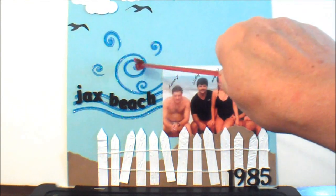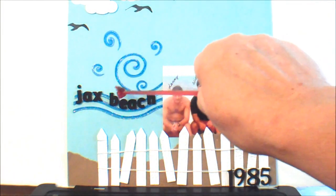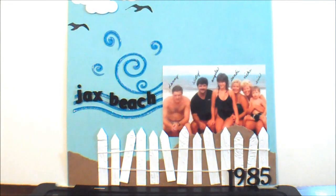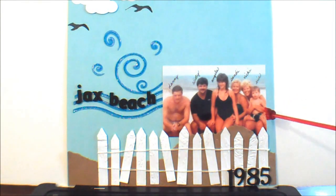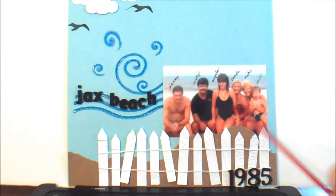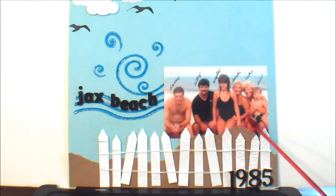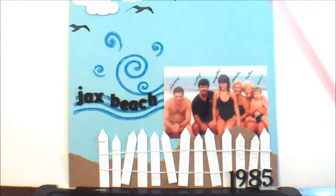These I actually cut off of this. Like this was coming out this side like that, and I just cut it off. It was very easy to do. I wrote the names of everybody in this picture using my American Crafts Precision pen. And it does write on glossy surfaces, and it dried nicely. Anyway, this is from 1985. We were in Jacksonville Beach with some friends and family members, and there you go.